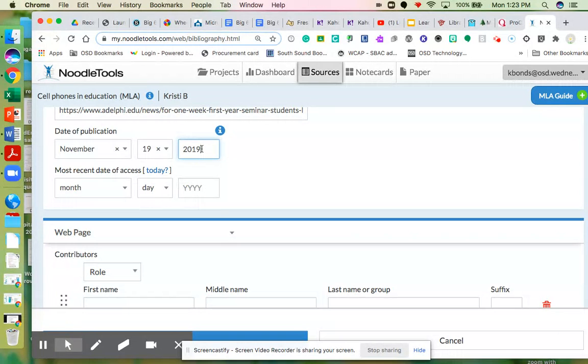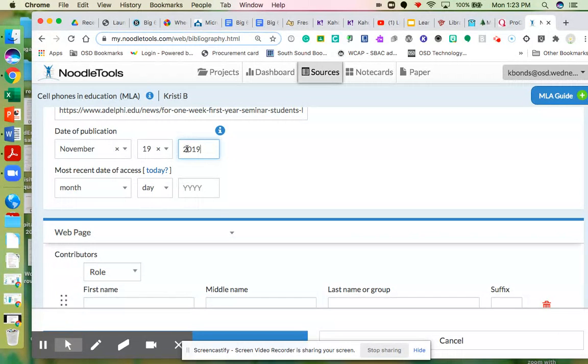But with really small websites, I have seen occasions where a person could click on an About Us or Contact Us link, and then they're able to get an author of everything that's on that website. So that's another backup plan, is clicking on that About Us or Contact Us link to see if you can get any names of individuals who might be writing for this website.